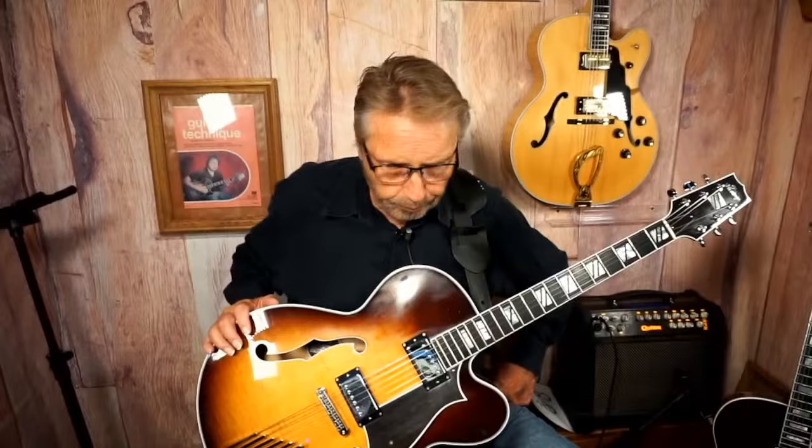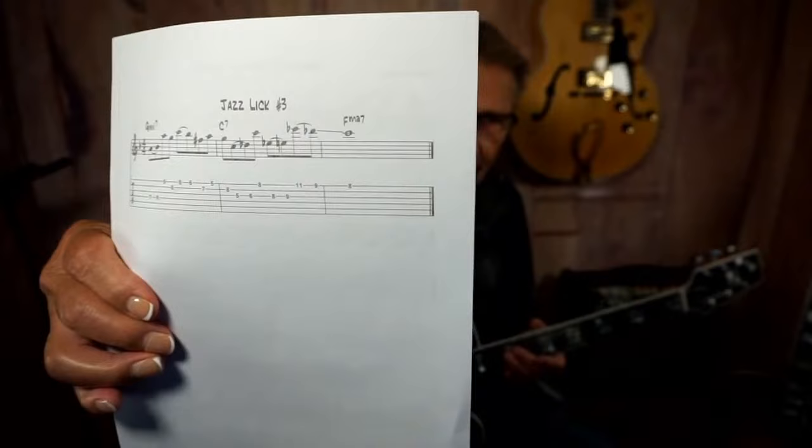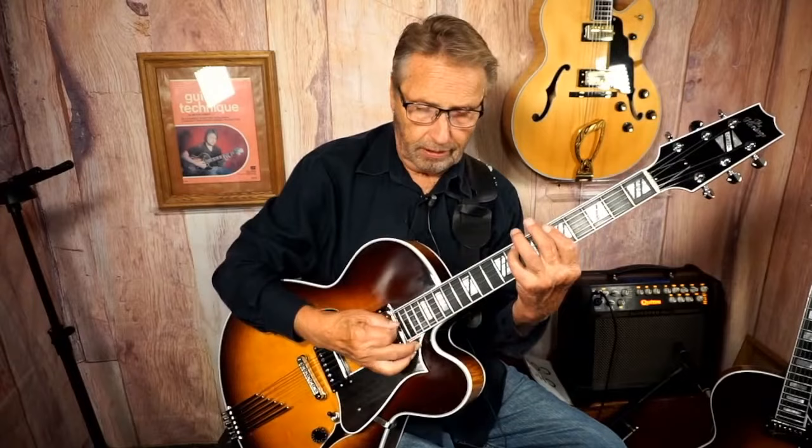Tell you what, why don't we start off with a lesson, shall we? Let's take a look at a jazz lick. You guys got your guitars? Get your guitars, because this is a very, very cool jazz lick. There's what it looks like. Here's what it sounds like. It's over a G minor, C7, F major 7. So a 2-5.